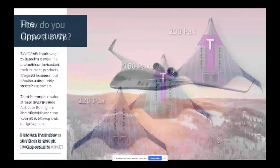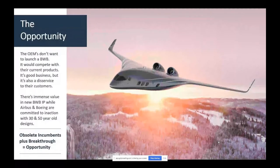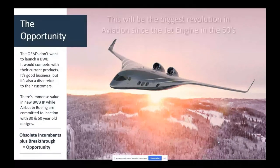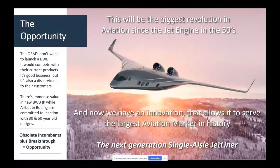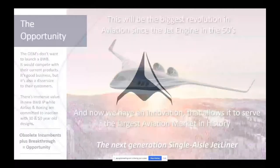So the opportunity is tremendous, and we want to jump in and do something. At this point in time, in 2018, we were still doing research. We were very bullish, though. We're going to get out there, and by golly, we're going to go out and do something awesome. And that's what we were advocating.